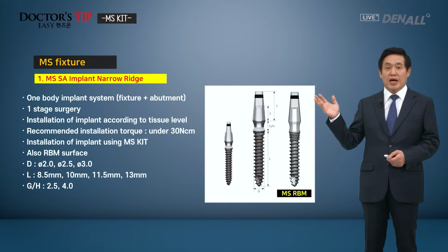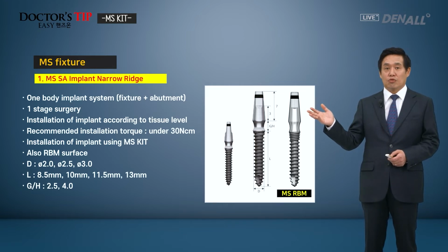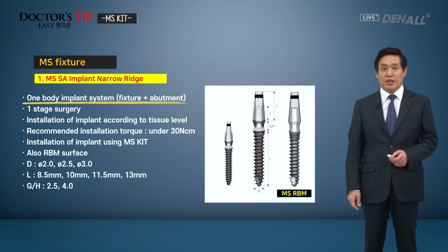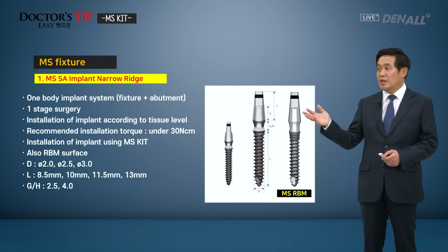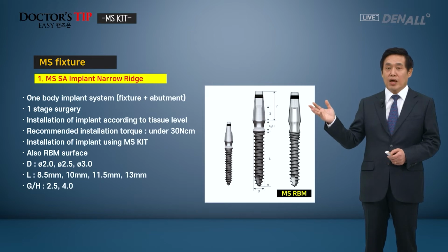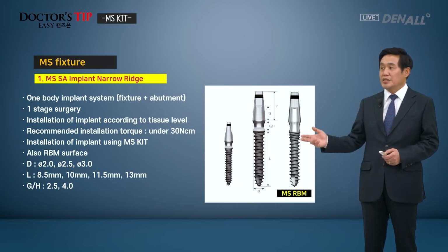And for the MS fixture, what are the characteristics? Of the MS implant fixture, the narrow implant has an SA surface, like TSA. The fixture and abutment are connected as one body. It's a one body implant system. So one stage surgery is possible, and you put it in at the tissue level, and the recommended torque is about 30 Newton. Because it's one body system, because of the temporary prosthesis, if you apply too much torque, it could become a problem. So you have to be cautious not to do that.